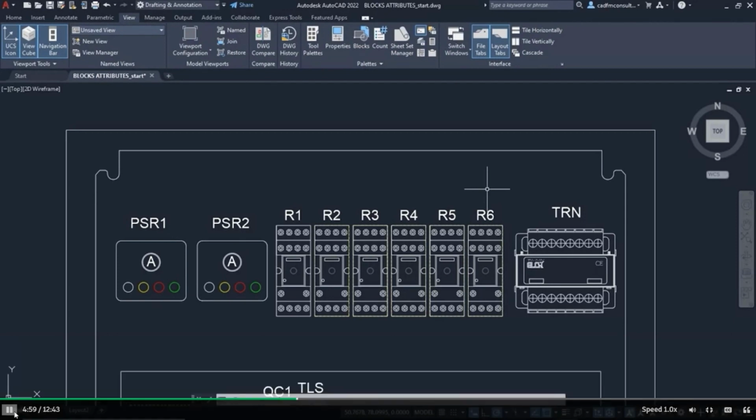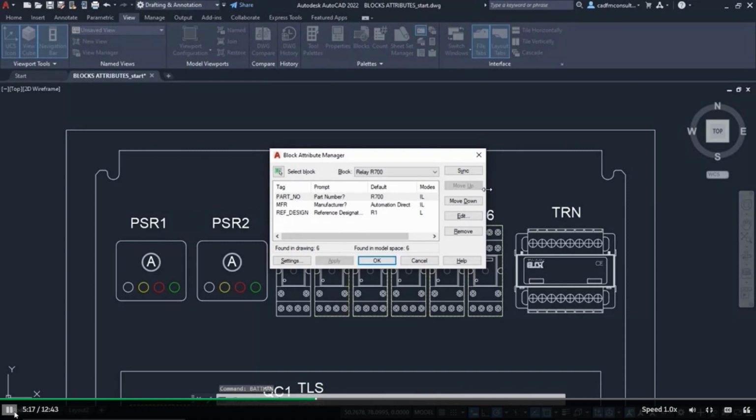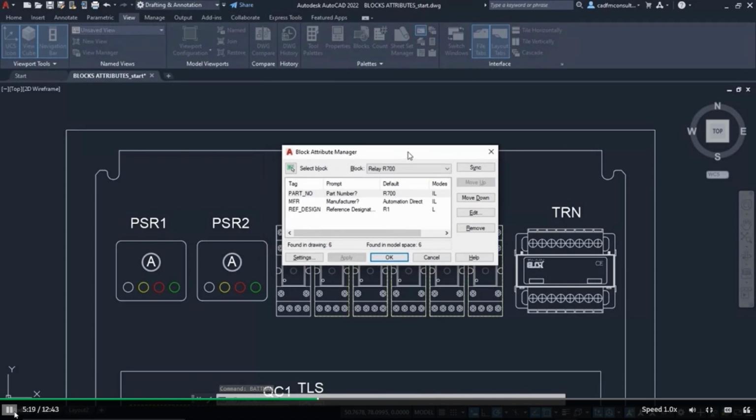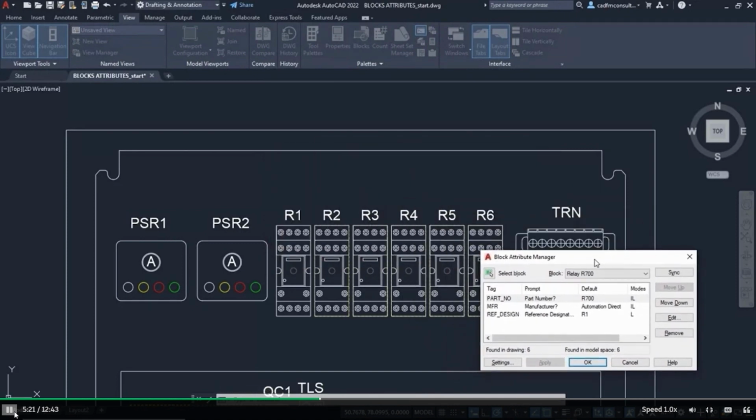So what I can do is type this in again using the dynamic input. It's BATT for block attribute, and you'll see the suggestion menu is already picking that out on the dynamic input there. It's BATT, block attribute, and then MAN for manager, Batman. So when I do that and press enter, you can see that the block attribute manager appears on the screen. Now it's a very simple little dialog box, but it's also very effective.